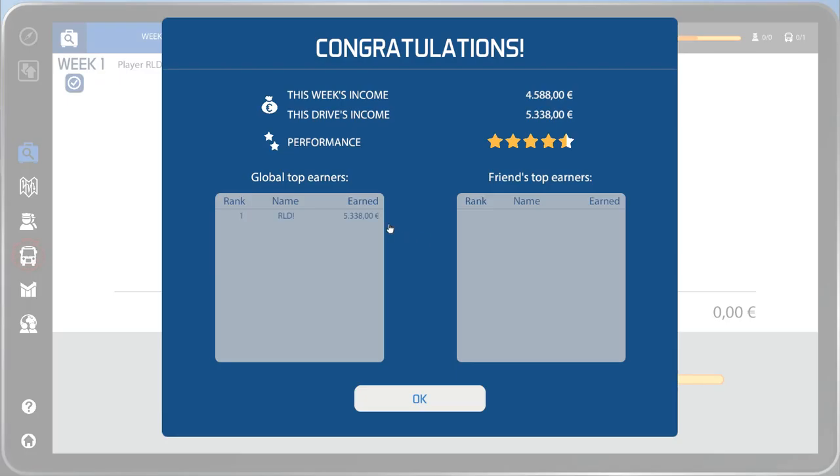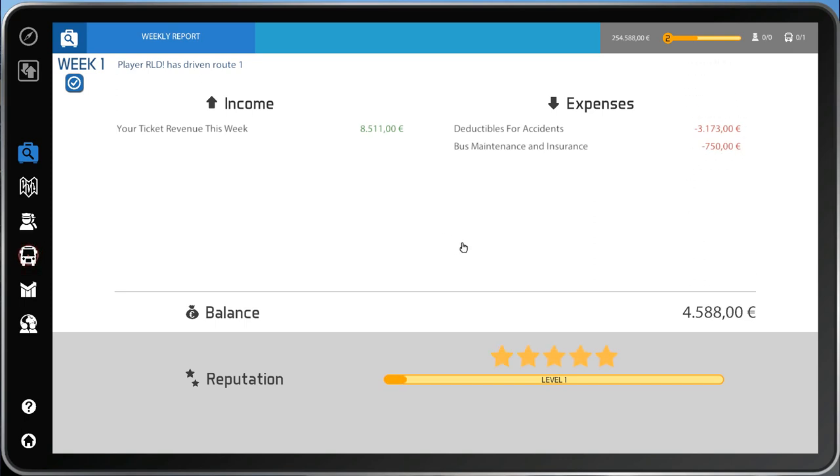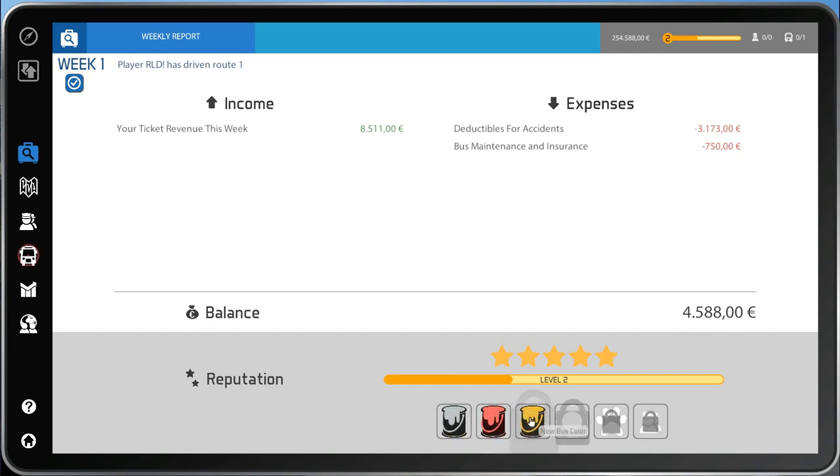Earned 5,300. Why, that's nice. Performance 4.5 star. I like that. That's good. Reputation level 2. Oh, all the bus colors.